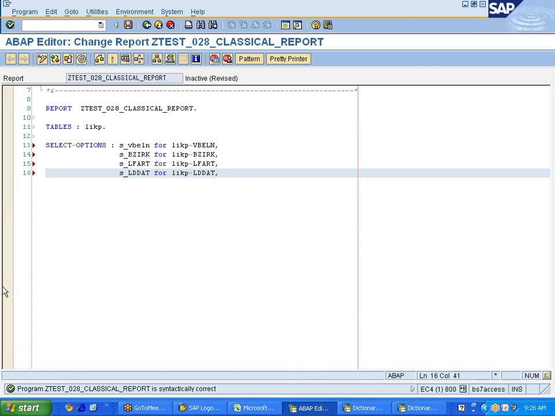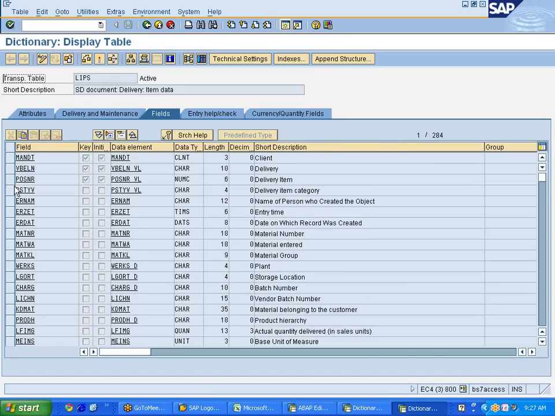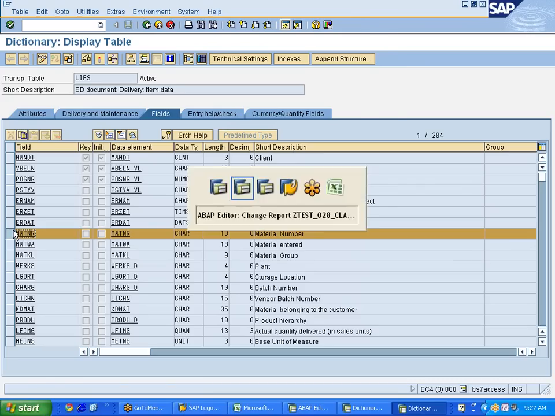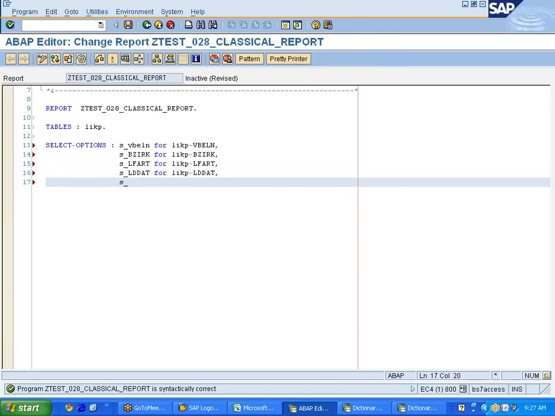So similarly, if you want some input fields from the LIPS table, say for example I want the material number from the LIPS table, so I will say S underscore MATNR for LIPS hyphen MATNR. What is the LIPS here? This should be a work area, correct?